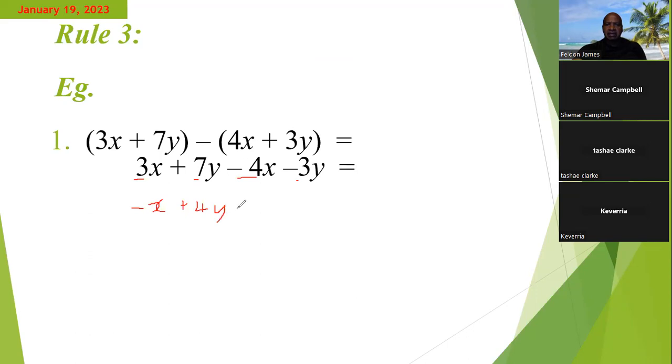Now, in the answer, we would prefer that you write the positives first, then the negative after. So instead of writing -x plus 4y, we would write +4y first minus x. All right, and that is just a practice in the way we write these results. And so anything that we practice in math in a particular way, we call that a convention. So the convention here is to write the positive first and the negative afterwards when it comes down to expressions. All right, so that would be for this example.